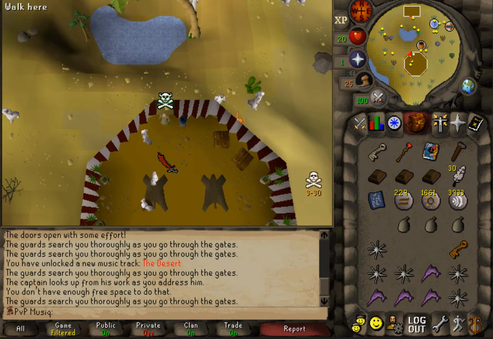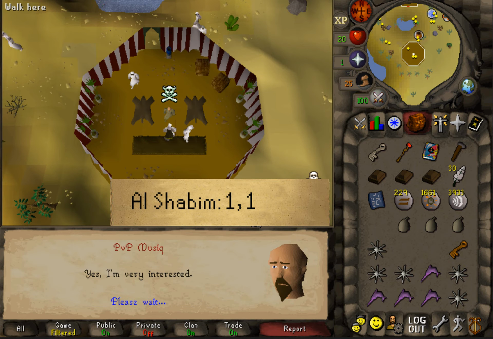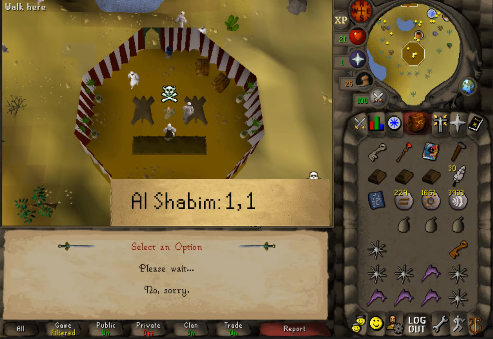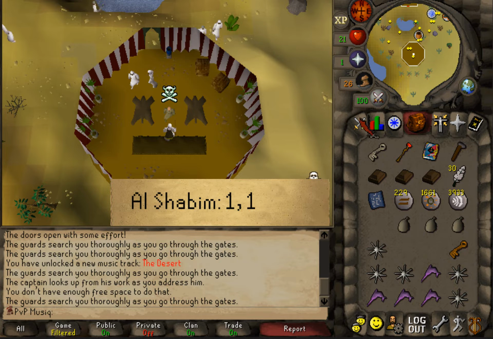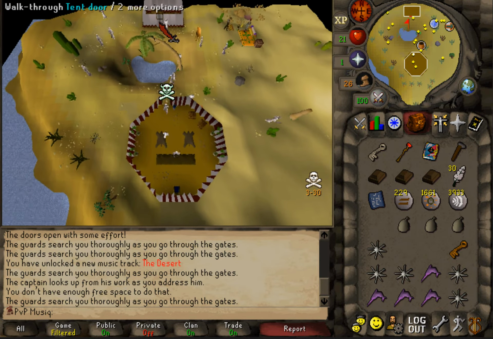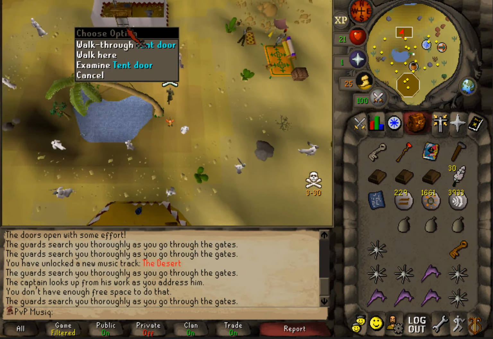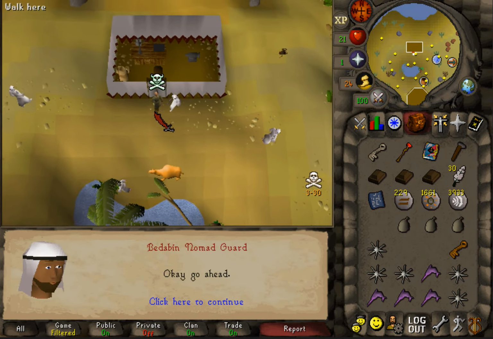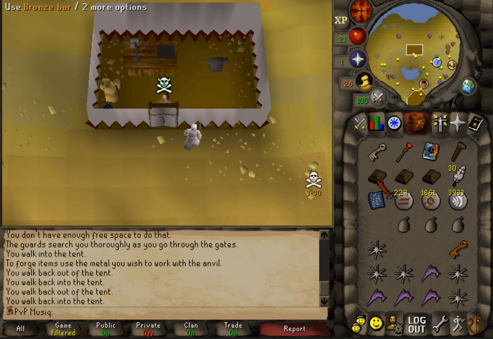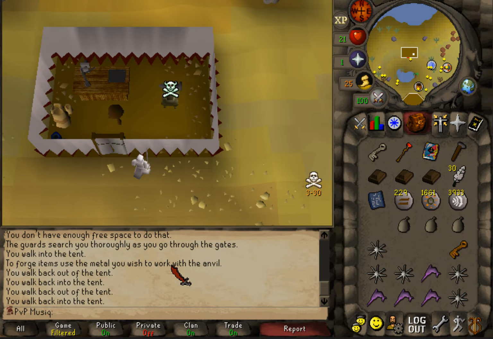Once you've returned to El Shabim, let's talk to him and select option 1 twice. Next, let's go north, and just a bit north of the minor oasis, you'll find a tent with a tent door. Let's try to go through it. Next, use your bronze bar on the experimental anvil, and select option 1 to give it a try.